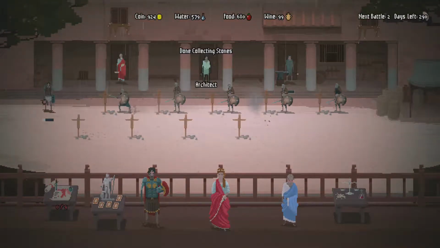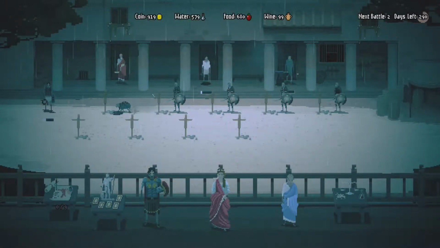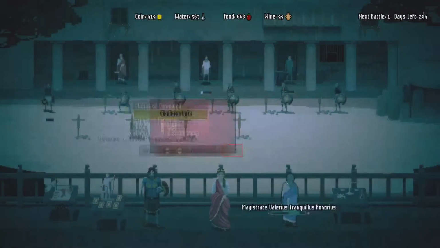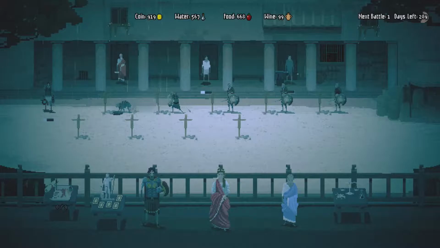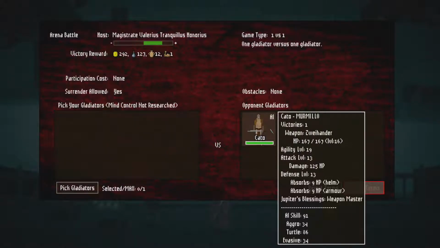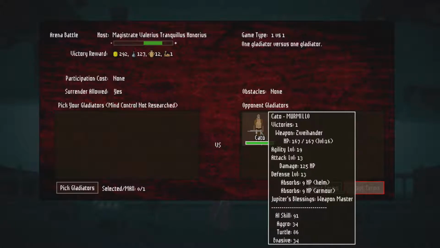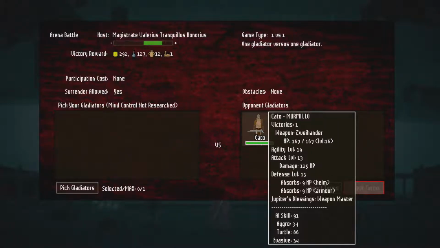So he should start strength training. Train your strength. What's going on? Can he not strength train? Let me try putting him on weapon training then. He can't strength train. That's interesting. Okay. Oh, this guy's a Murmillo. They do lots of damage, these Murmillos. That's also something I might have to research, because they use two-handed weapons, so, you know, more damage. 167 HP, 123 damage, ow, and 91 AI.